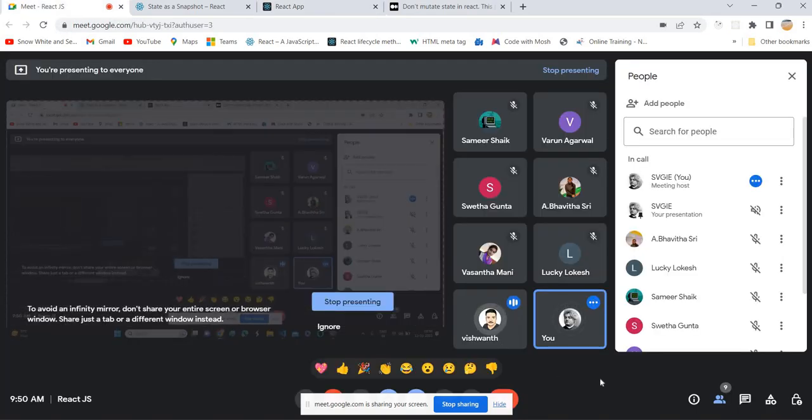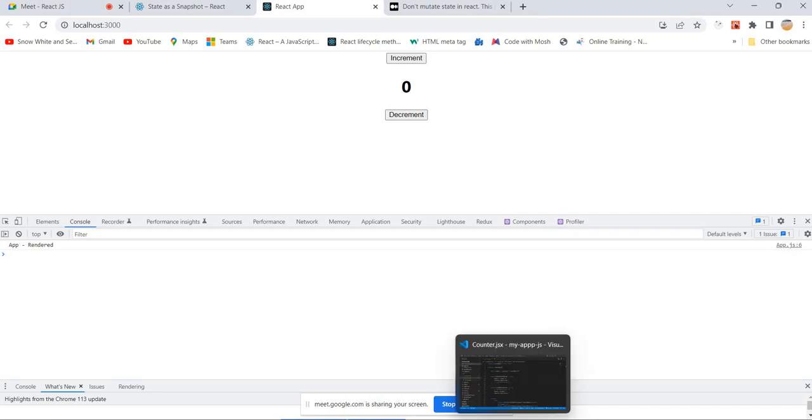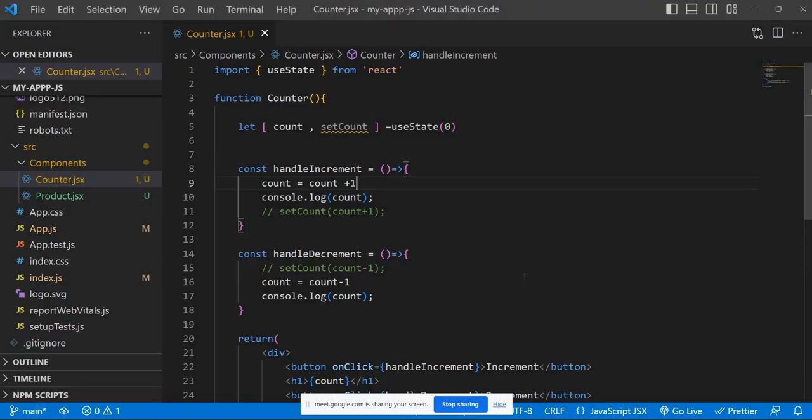Will it invoke the count function, the useState? Yeah, it will iterate. Whenever you click on a button, it will hit the handler.